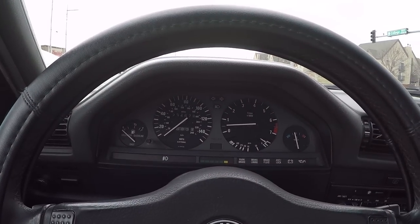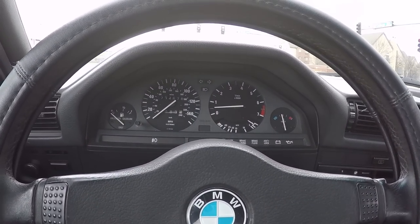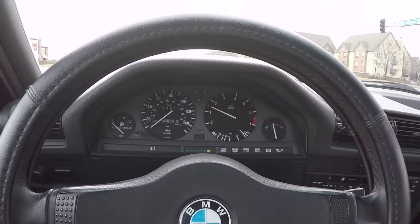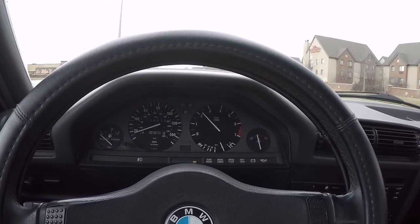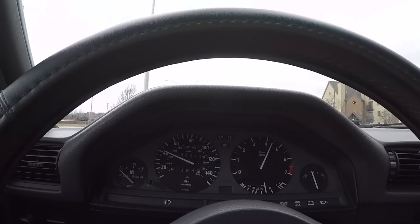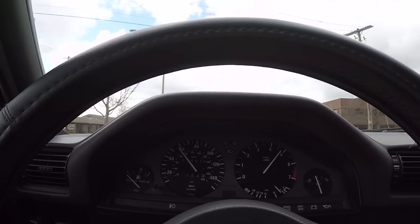But yeah, with that new fuel pump, it just idles so much more smoothly. Before, it had a little bit of a hiccup. I wouldn't call it a misfire, but I would say there was a little bit of a fuel delivery issue that didn't allow it to hold a really nice idle. But now with that new fuel pump, it just delivers, it punches.